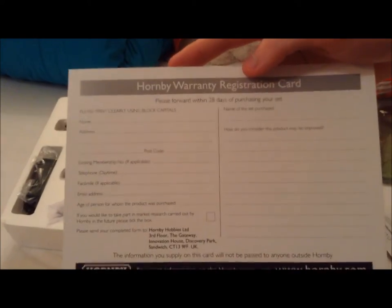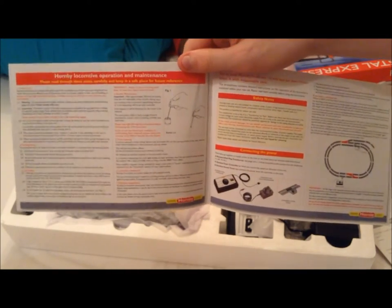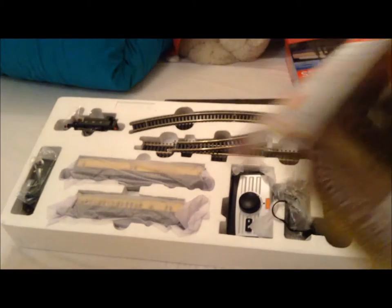The Hornby registration card. I do recommend people fill these in, because you don't know what could go wrong with the set. And finally, the owner's manual. Just quickly show you inside. That's one side of it. It shows you how to set up the controller on that side. And then finally, it shows you how to do the uncoupling, the buildings, all those kinds of things. And that's the back of it.